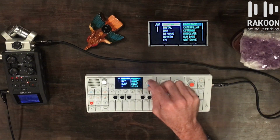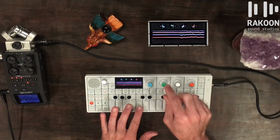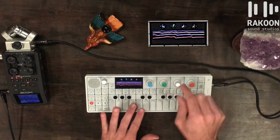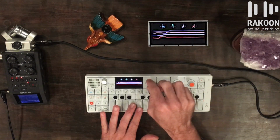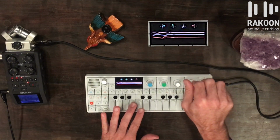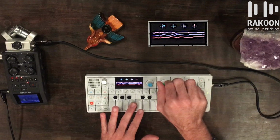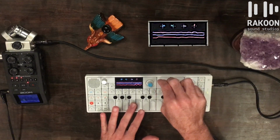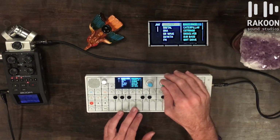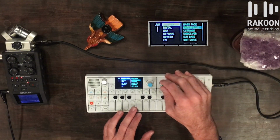So it has this cluster synth that's pretty good for bass lines and stuff. As you can see, these 4 knobs here, they control different parameters in the synth, so it will change the sound as you tweak them. Right. If we go again here on the cluster synth, we have a few presets to give you a taste of what this synth engine can do.